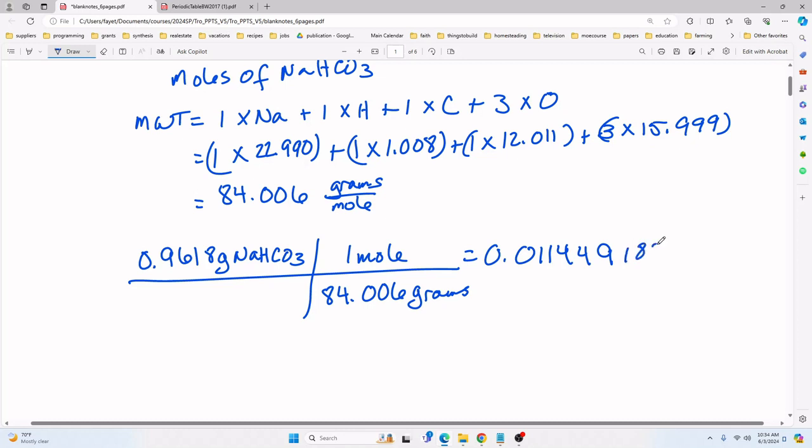0.011449 1822 moles. We have 4 sig figs here due to the limitation with our graduated cylinder having 2 decimal places, and so that gives us 1, 2, 3, 4. So we'll draw a line under our last significant figure. So we could go ahead and round, but we'll just keep maybe one significant figure beyond. So we'll say 0.011449 and I'm going to draw a line under the 4 here.